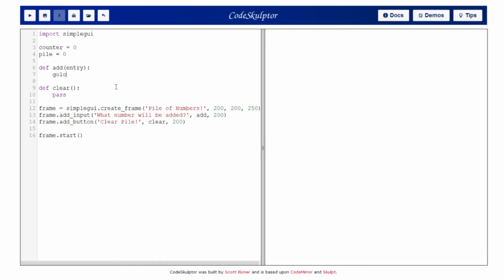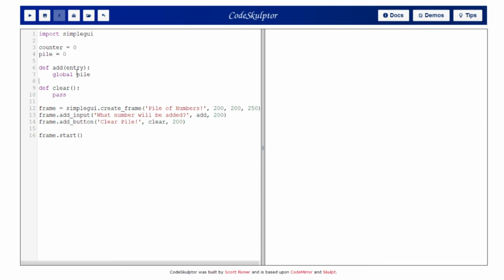So the first thing we need to do is take the global variable pile, and for all intents and purposes, we'll say we're importing it into the function add so that we can edit the global pile, which is this one. Because if we just create a pile in here, it's just going to be a pile only visible to the add function.